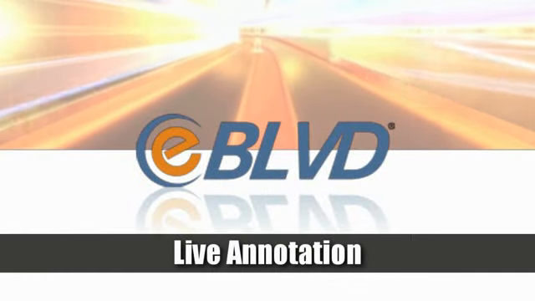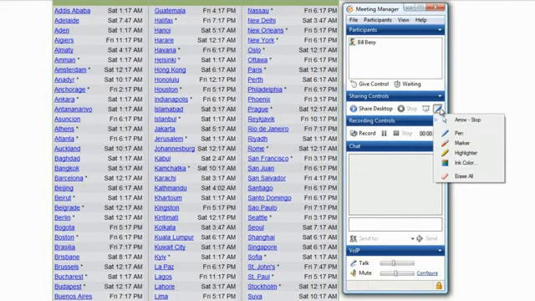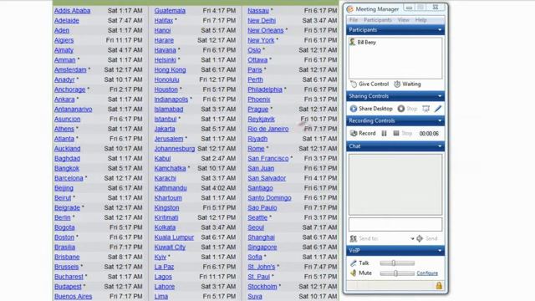Live annotation. Live annotation enhances your presentation by highlighting items of interest on your screen. When invoked, use the mouse to draw on the screen like sports commentators do with replays. It's used to point out things on the screen. You can draw different styles and colors of freehand lines over anything displayed on the screen.